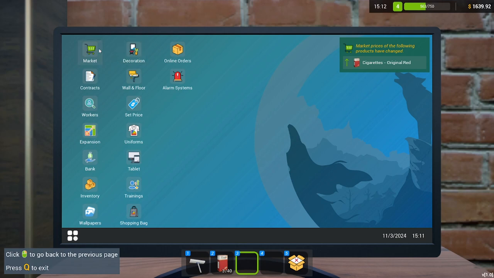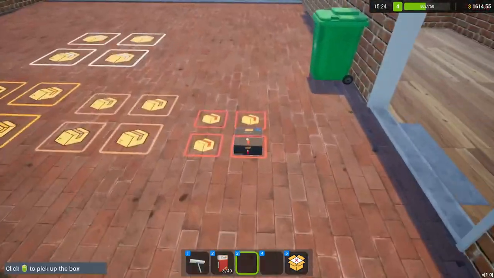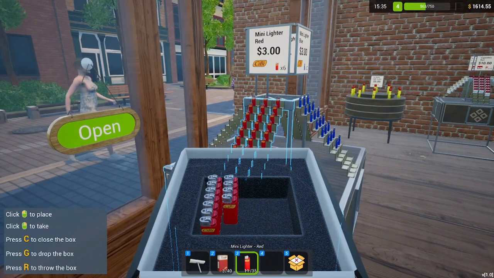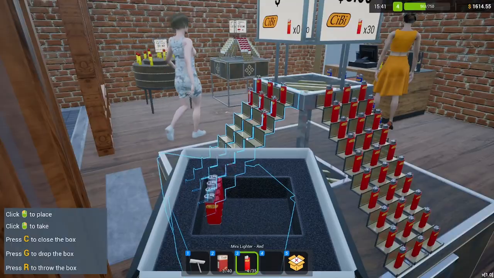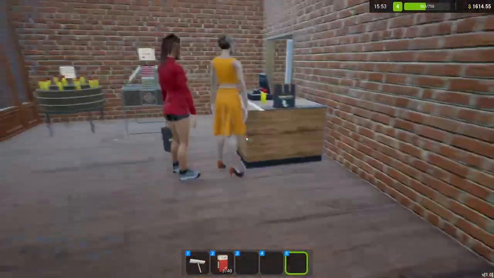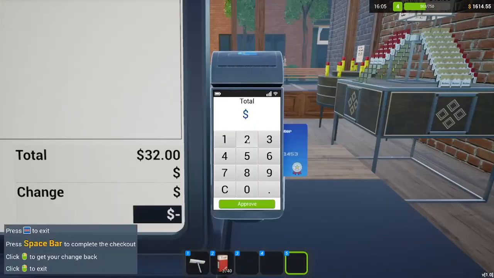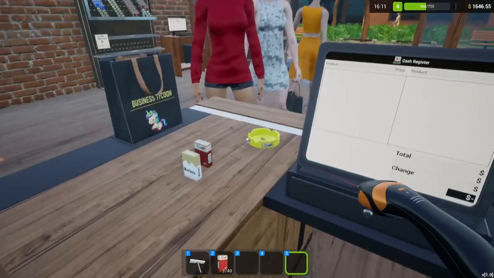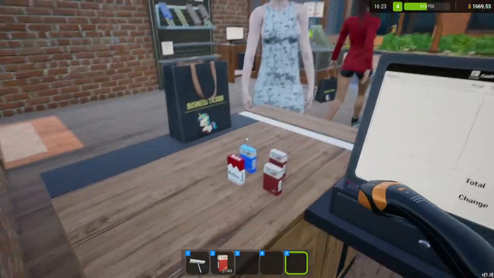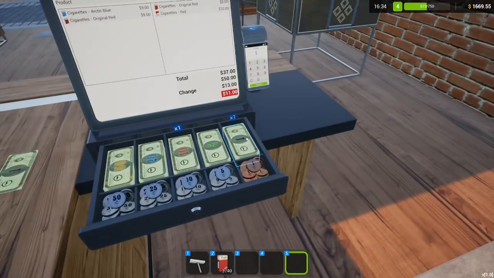So we need some red lighters. Good. Okay, mark those in. No trash in here. Okay, there we go. 32. Boom. Okay, 23, boom. Okay. And that's going to be 13, 10, 11, 12, 13.